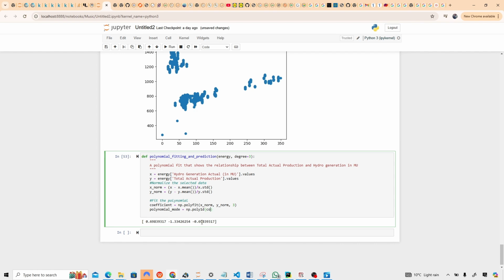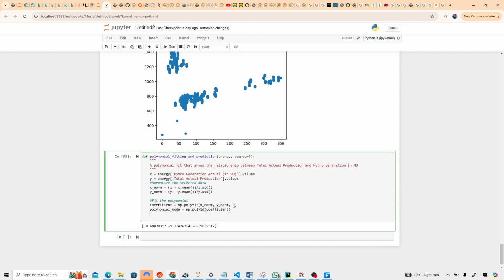Using this poly1d means we want to convert the coefficients into a function, right? So that's like fitting the polynomial. So we're going to do degree here.